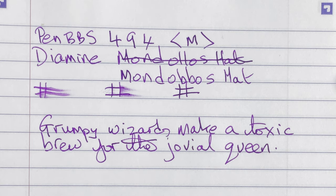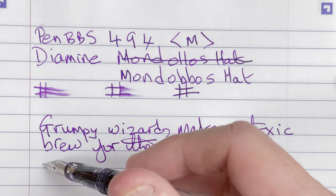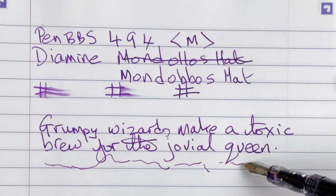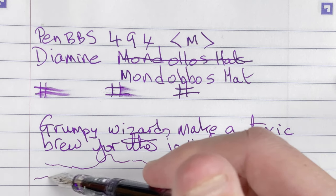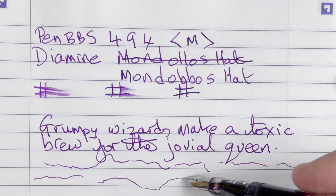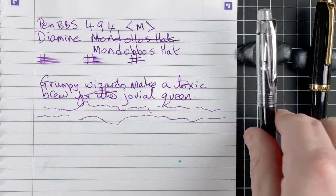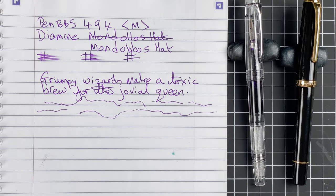One of the new tests I'm doing, I'm just going to lay it in my hand and I'm going to draw across the paper. So this is zero pressure from my hand onto the nib. And we are getting a line there. So, you know, you don't need a lot of pressure to get some writing out of this pen. I'm actually quite impressed with it. And for what I paid for a piston filler, you know, I think that's really nice. Would I have liked it with a broader nib? Obviously I would, because I like my mediums and my broads, but I'm really pleased with this.